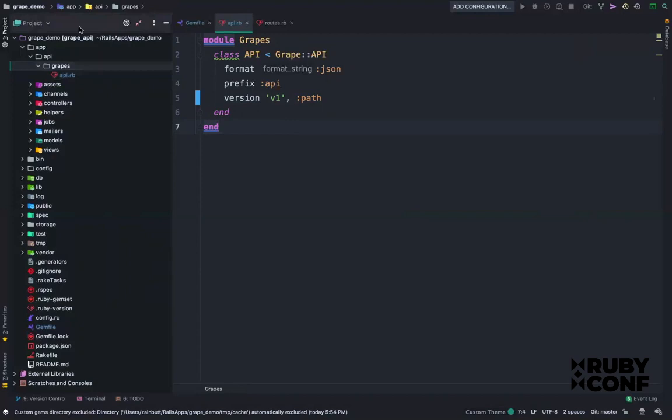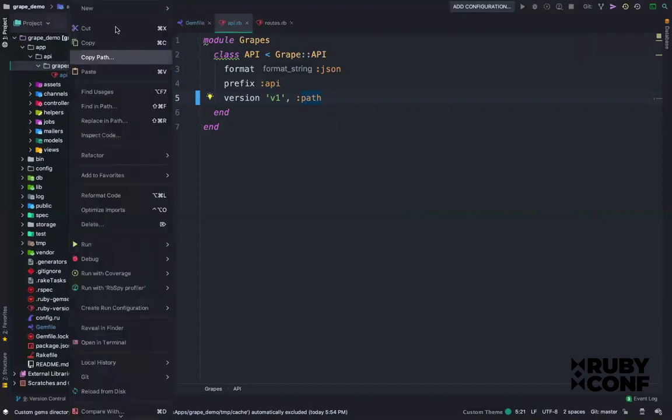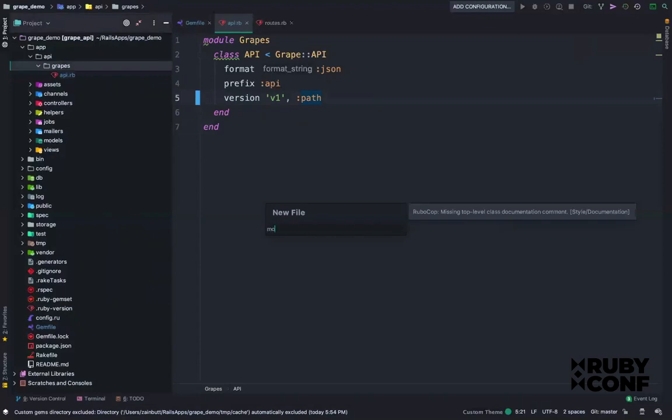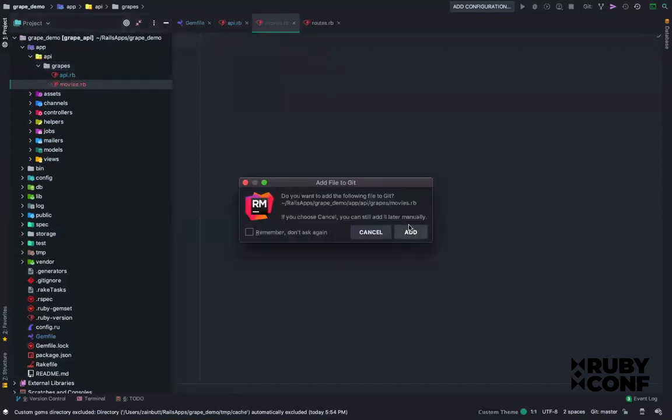For this app, as I said, I have scaffolded a website with a model called movies. So I'm going to go with that, and I'm going to create a file by the name movies.rb that would specify we're going to get movies from this app.